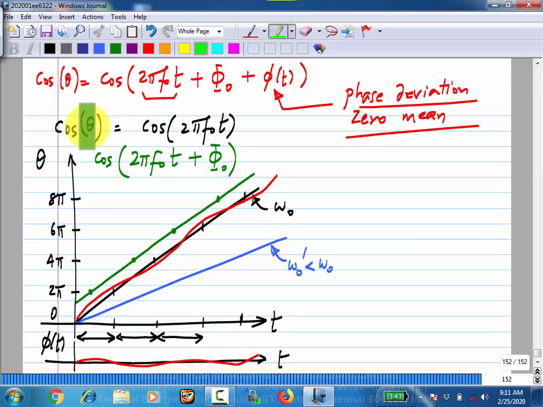So again, this function is periodic for theta with a period of 2 pi, right? So that means that when this theta crosses integer multiples of 2 pi, you finish one cycle. But now this is no longer periodic in time, because when this crosses 2 pi, first time you have this interval, and when it crosses 4 pi, you have a longer interval. When it crosses 6 pi, you may have a shorter interval, and so on. Okay. And because of this phase deviation, for every 2 pi increment of phase, you have a different time interval. So this is not periodic in time.